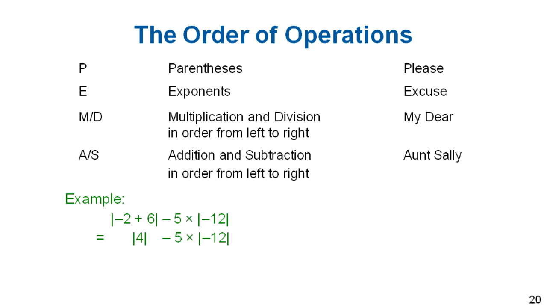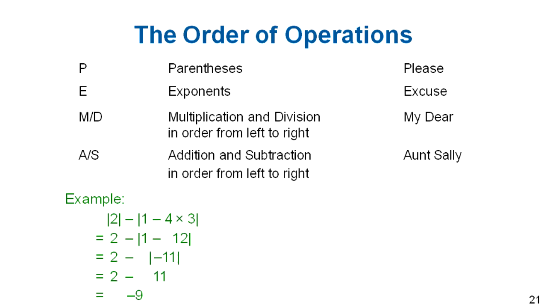When a problem involves absolute value symbols, you should always simplify any expressions within the absolute value symbols first, and then take the absolute value. So, for instance, to talk about the absolute value of the quantity negative 2 plus 6, we must start by adding negative 2 plus 6, and then we can take the absolute value of the answer. And then, of course, we must continue following the order of operations to finish simplifying the expression.